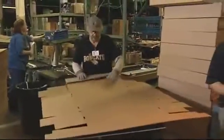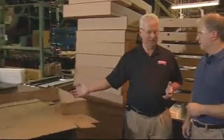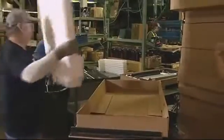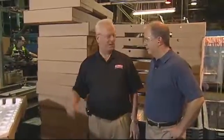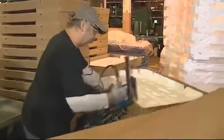One of the other keys to being competitive is the whole concept of lean manufacturing. Right. Lean manufacturing is elimination of waste. You notice what this operator's doing, he's building the shipping base pan. That's what we build the PTAC in. And if you think about it, we build it in the shipping base pan. When the PTAC's complete, gets to the end of the line, we don't have to transfer it into the base pan. It's already there. Right, you're saving steps. Saving steps, saving money, keeping the cost down, staying competitive. That's great. So this is the very first step. You start with the box and you go from there. You got it. Wow, that's great.